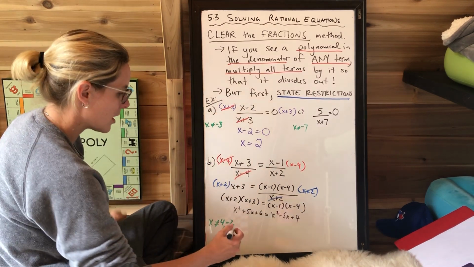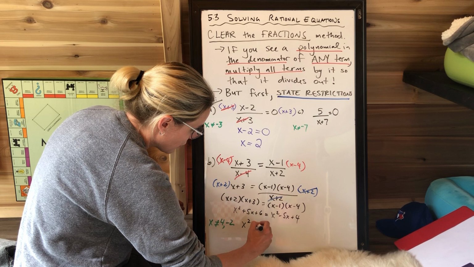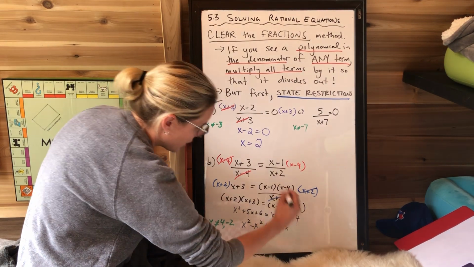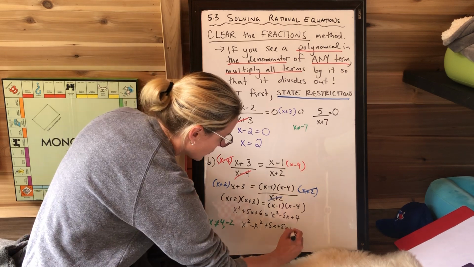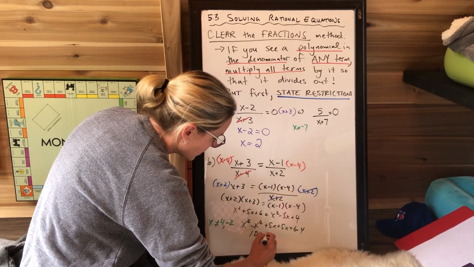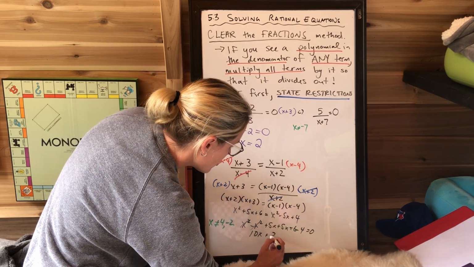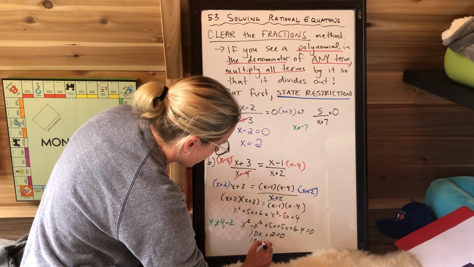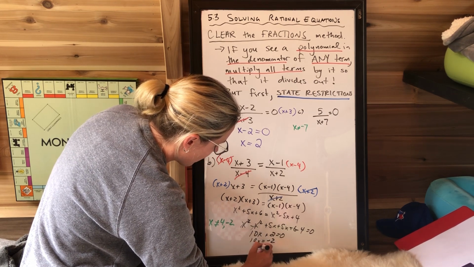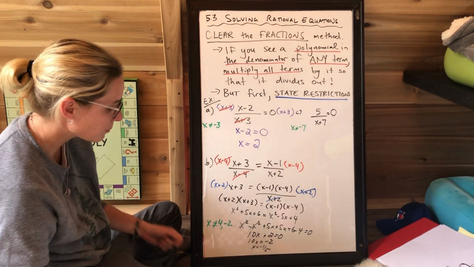Bring everything to one side of the equation. So you had an x squared, you bring the other x squared over, it becomes negative. The negative 5x comes over and becomes positive. Plus 6 minus 4. These cancel. 10x plus 2, that's going to equal 0. Bring the 2 back to the other side. x equals negative 1/5.